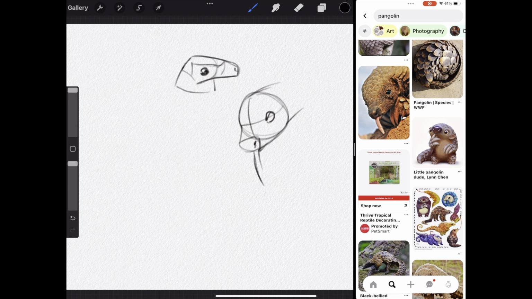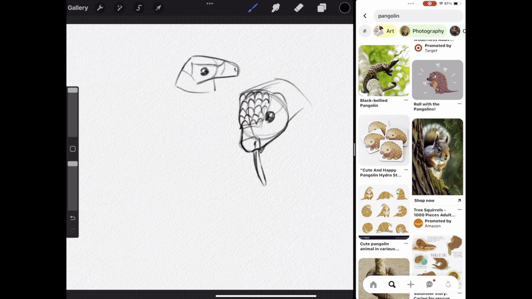I don't know about y'all, but I think this thing is really, really cute. It is not only cute in some of the pictures I see, but all the reference photos that I saw of other artists' artwork of this animal all look stinking cute. So I think I can definitely work with this.